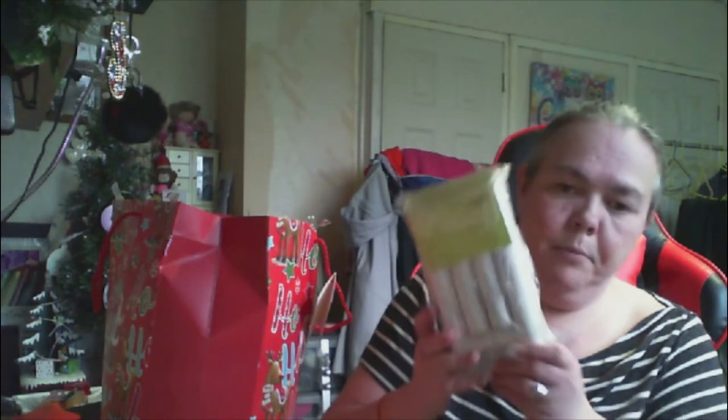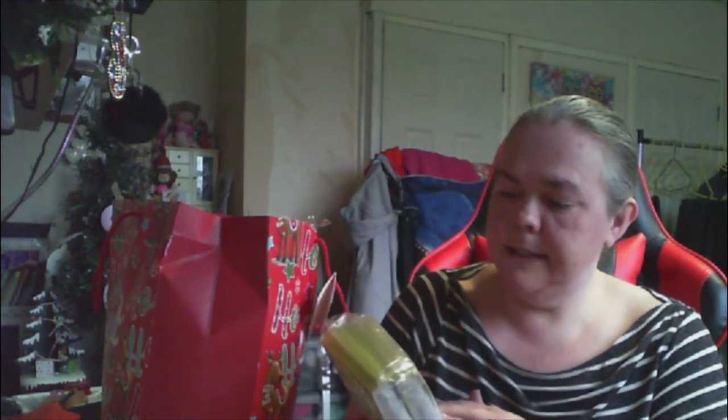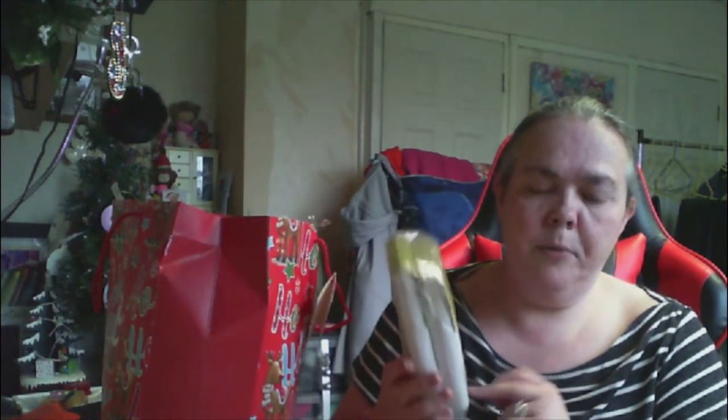He's also got me a couple of the snap frames. I don't want to call them Q snaps because they're not true Q snaps, but you get what I mean. It's a set of two, and one is a 6 by 6 inch and the other is an 8 by 8. So I'm going to be using these on some projects that I've got planned for next year, but we'll get into that when I come back to Flosstube in the new year.